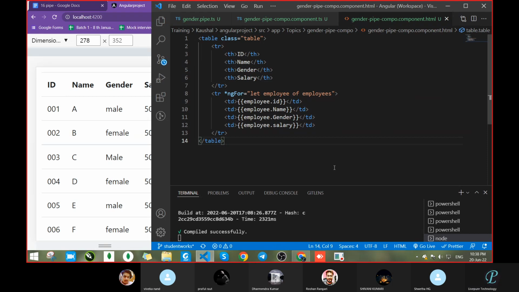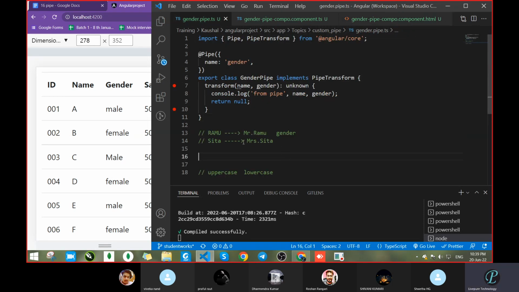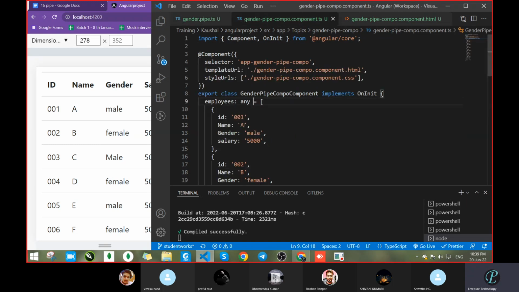Tell me. Then we will move to the next step. Okay, what is my requirement? I have to write Mr. and name, or either message and name. Let me change some data. Ramu, Ramu. What is this? Female. Sita, Sita.